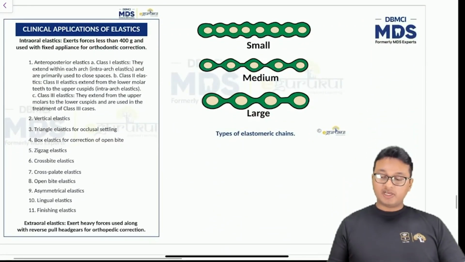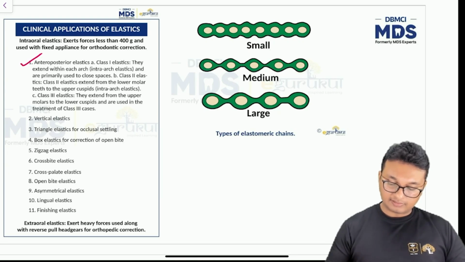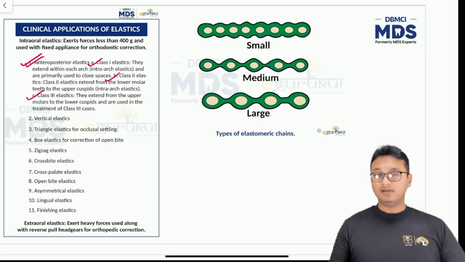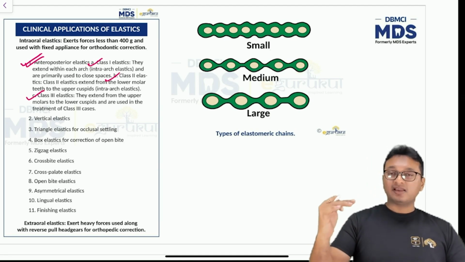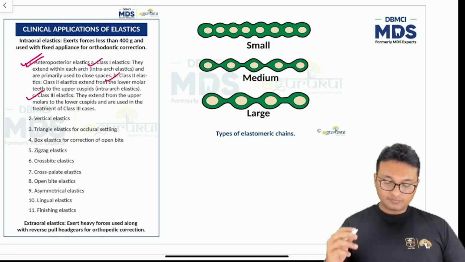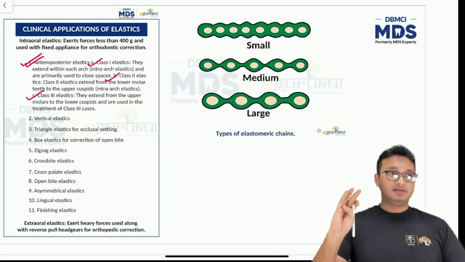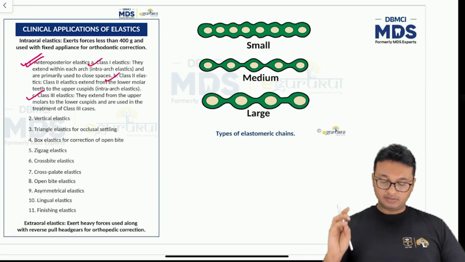What are the clinical applications of elastics? We can have class 1, class 2, class 3 elastics. We have studied about them in the chapter on anchorage before. That is intermaxillary elastics, which is also known as Baker's anchorage. Then elastics can also be reconfigured in different alphabets or in different configurations for very specific purposes, like settling of the occlusion, for rotation correction, and the like.